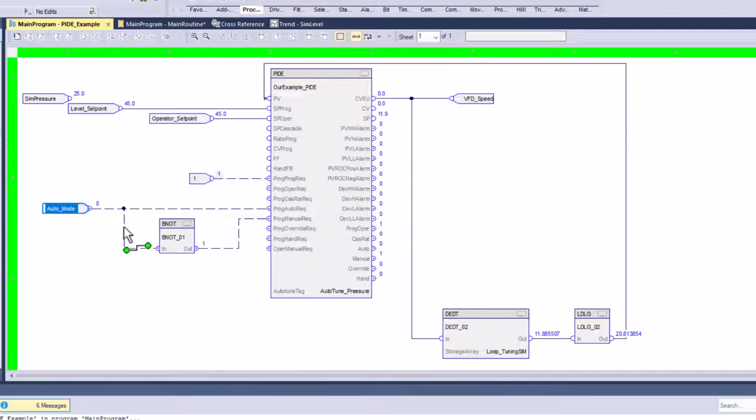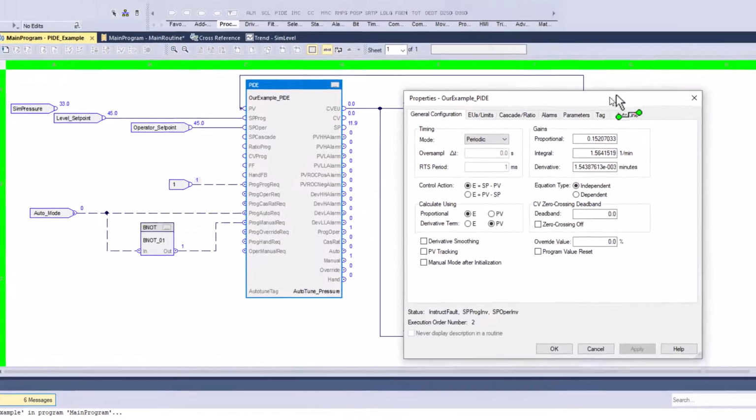Okay, so we're in the proper mode. We have PIDE and manual mode, not auto mode. The process loop, you can see, is settling out to 0. What the dead time does is it does not allow that process variable to move through that instruction until the time that you set is done. The lead lag works a little bit differently. When you're using a lag, it takes what you put in it, like say you put in 5 or 10 or whatever, and it's going to incrementally get to that point. So that's why these are so powerful in loop tuning.